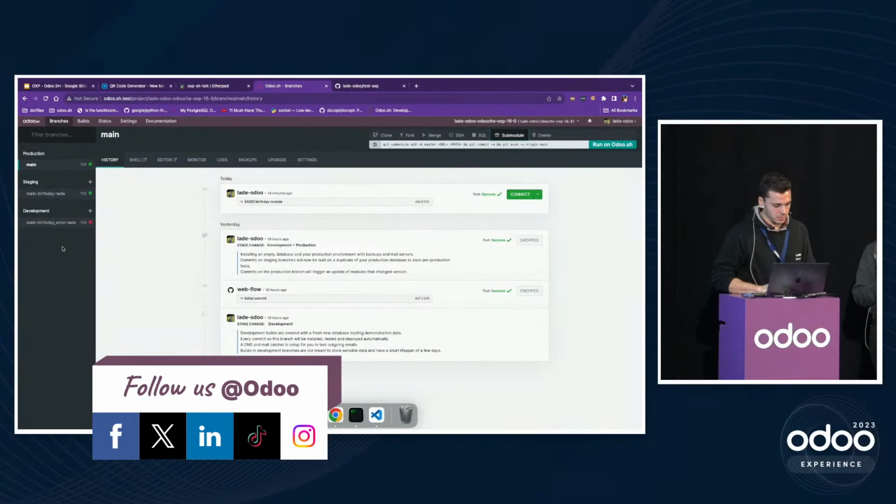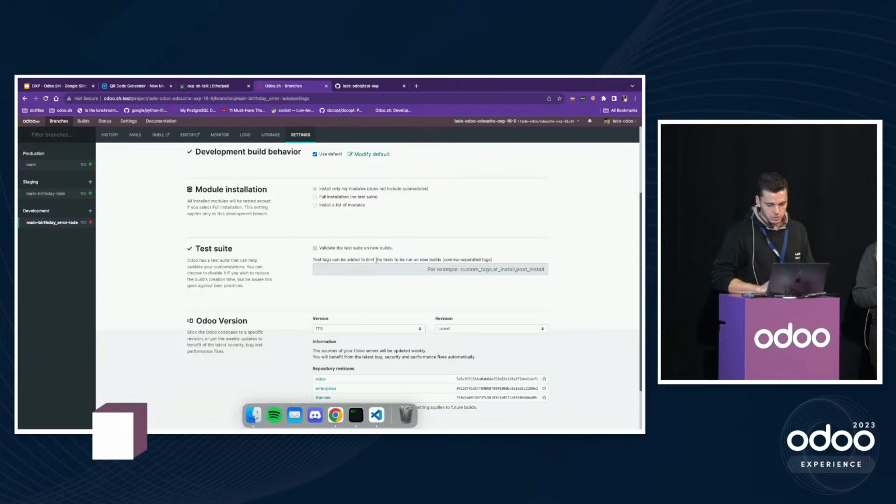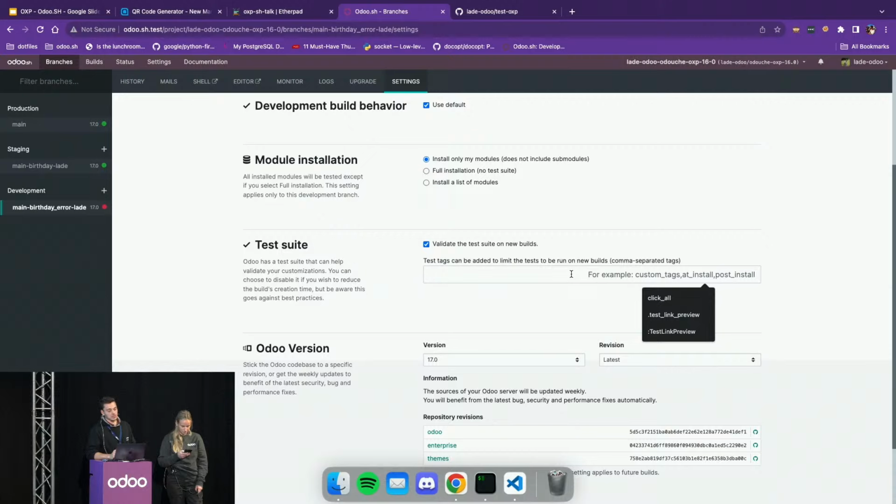For example, I will take this branch. For each branch, you can choose the tags. I'll modify here. I can choose the tags of the test or disable one. This is explained in the Odoo documentation, how to specify which tests have to be run and which not, if you want to run only one and so on. So you have full freedom here. That could be a fix for your problem.